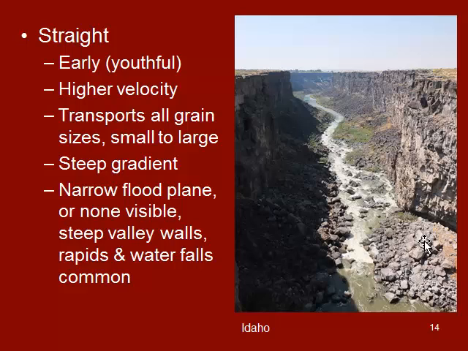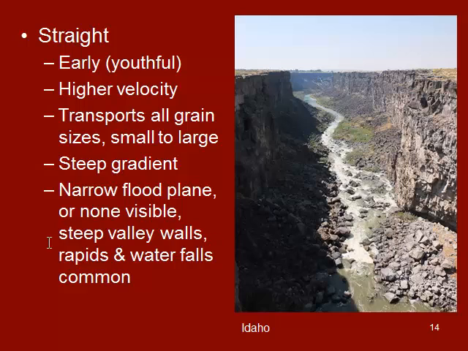So these are relatively young. They tend to have a higher velocity. Your gradient tends to be much higher because these are really young. They're flowing in usually somewhat high alpine areas. In this case here, Idaho. This isn't a high alpine area, but you can see it has a very steep river channel. We have these very steep sides on either side of that river. You can see it has rapids present, and it's pretty straight. This was a very, very fast moving river.